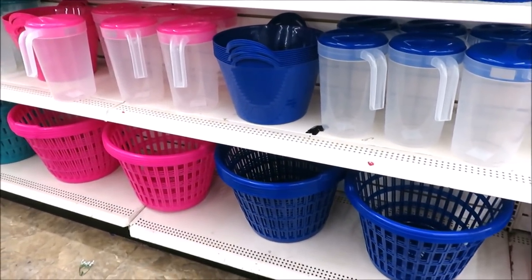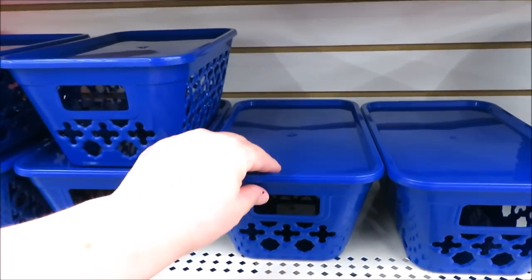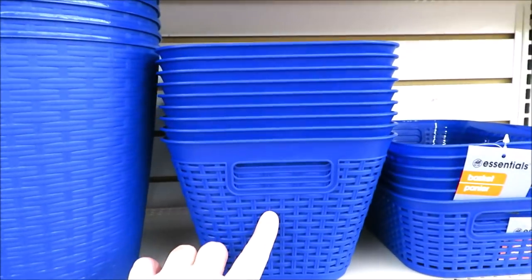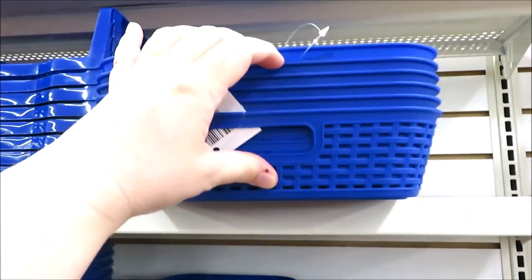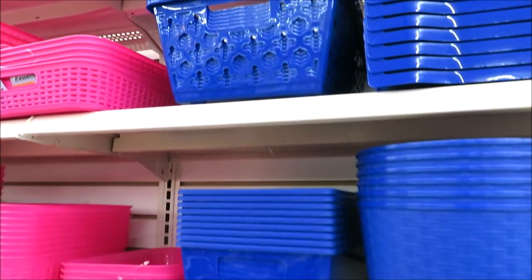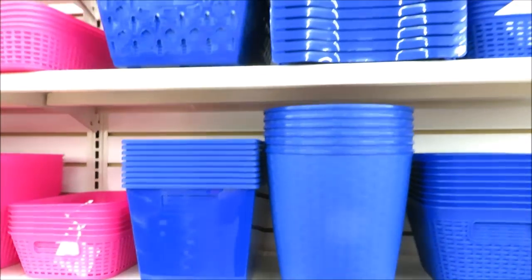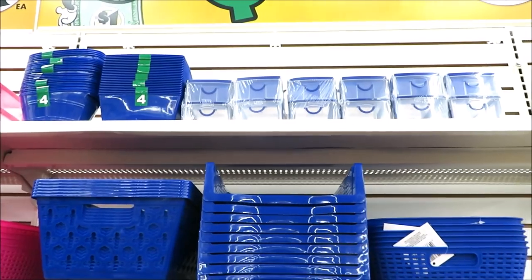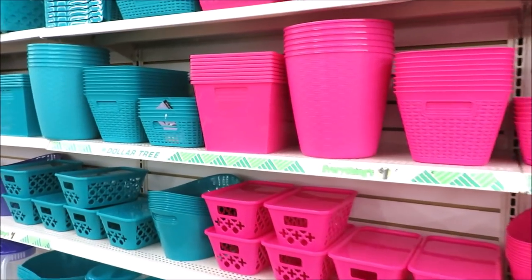They also have all of the colored plastic containers — I'm really excited about those. Looks like there's laundry baskets, pitchers, these bins that I love, and bins with lids. There's the bucket style, really nice little baskets in taller and shorter versions, and one that's about the size of a sheet of paper — great for teachers as a desk stacking type. Some larger locker-style bins too. Up top they have sets of four mini buckets, little squares, and little drawers — all in bright blue, pink, teal, and purple.